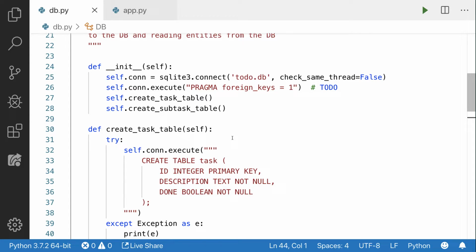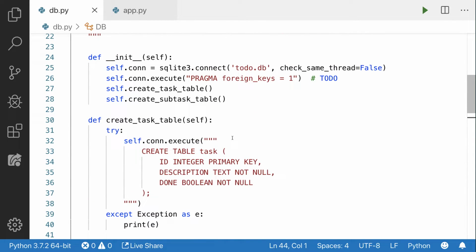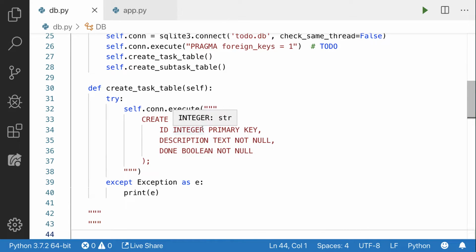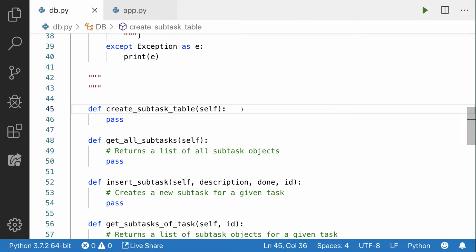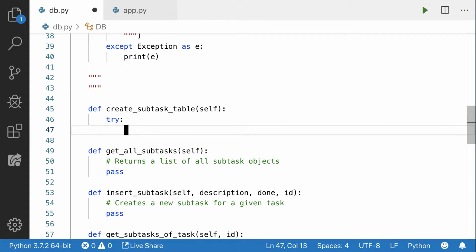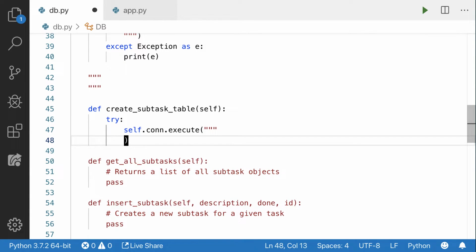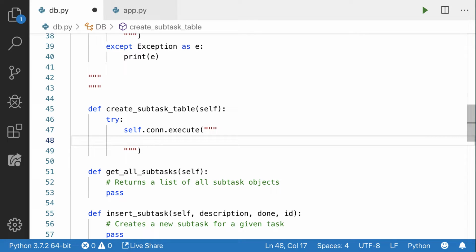Yeah, so in this example, we're going to want to create tasks and subtasks. The nice thing about one-to-many relationships is that when we create our new subtask table, we don't actually need to edit anything we have right now with our task table. That's because we're just going to refer to our original task in our new subtask table. So let's go ahead and create that. It's very similar to what we were doing before. We already have our connection, and then we're going to execute a SQL query where we're going to create our new table. And that looks like create table subtask.